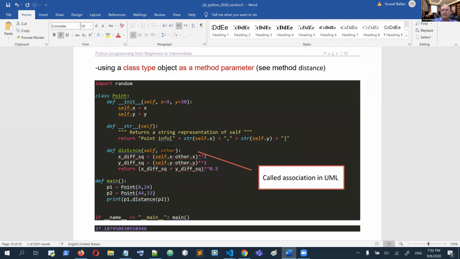So in that case, you need to define a method that will take another argument of the same person class, and when you call it, you need to use two objects, as you can see here.